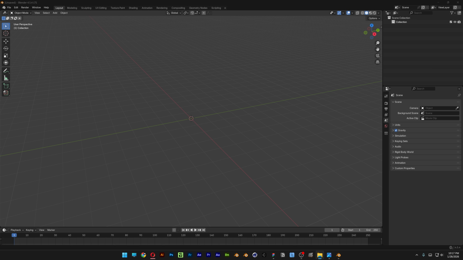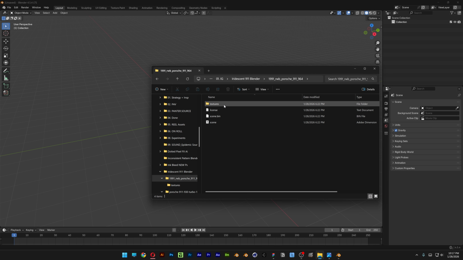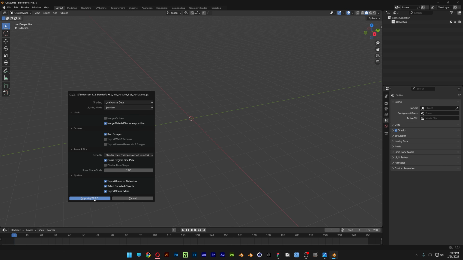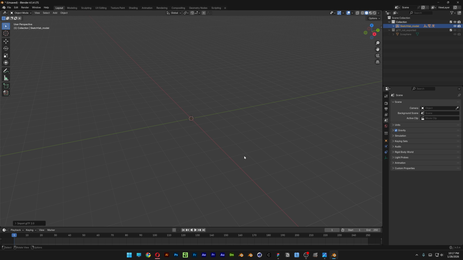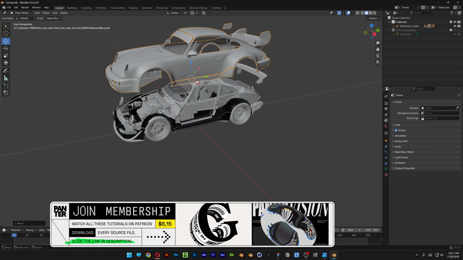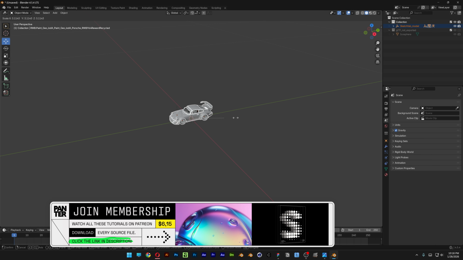Okay, so let's open up Blender and I'm going to drag this in. This is the downloaded file, and check this out, here we get the scene. I'm just going to drag it in, click on X, click on Import GLTF. Wait for it, and I'm going to zoom in all the way, so here we got it. I'm also going to scale this up. Let's select all, press the letter S, scale it.